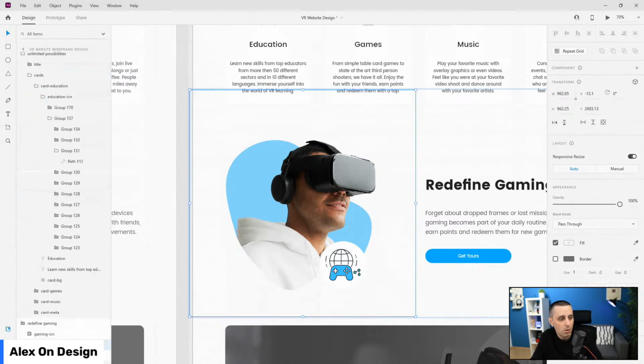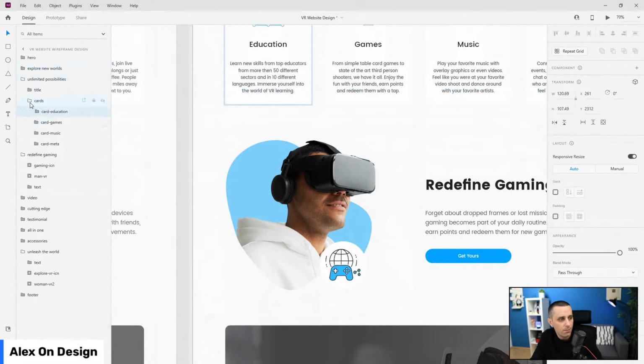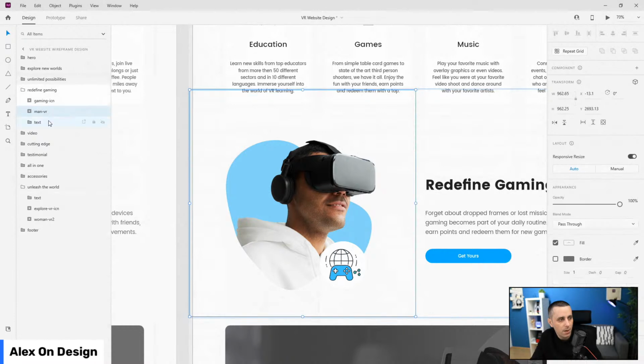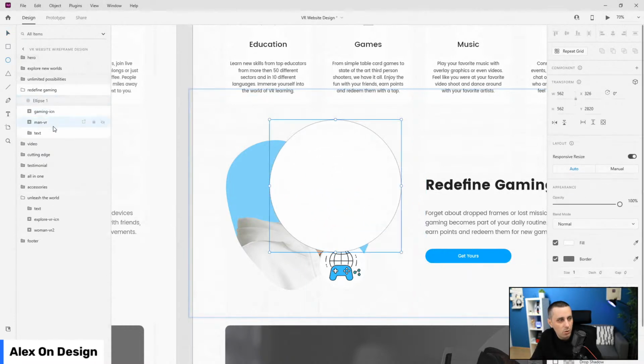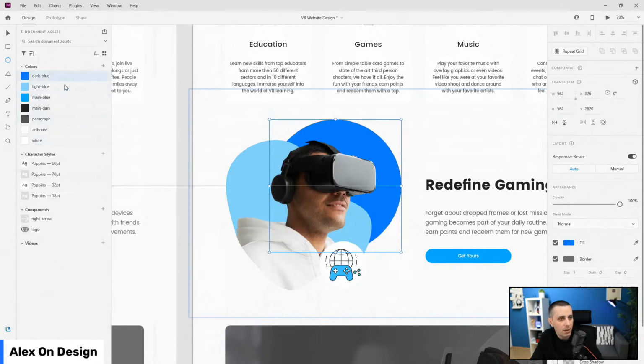So if I just inside of here, let's close in this icon and go to here. So redefine gaming. So man VR, just in the background of him, I can, for example, position this ellipse, make sure it's in the background, make sure to select dark blue so you can see what I'm talking about.